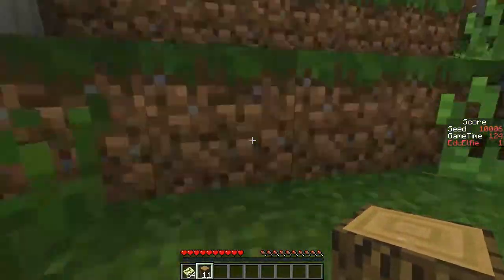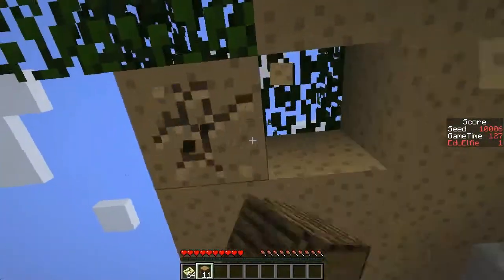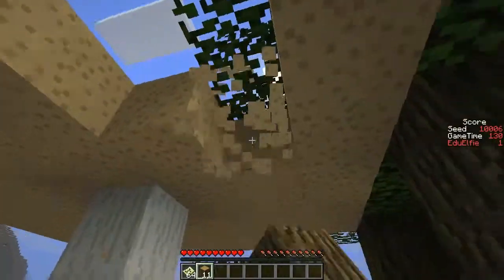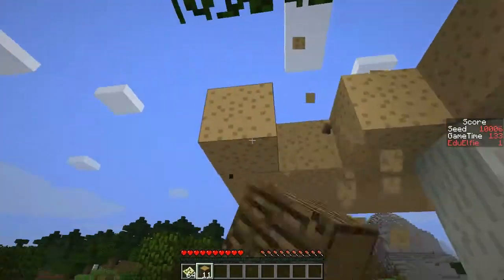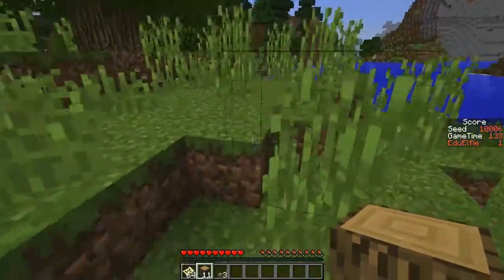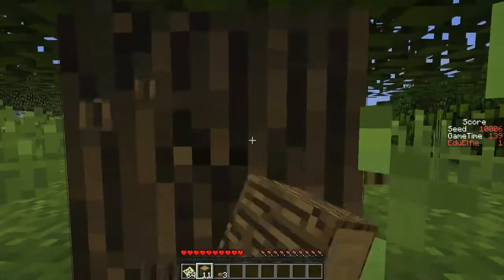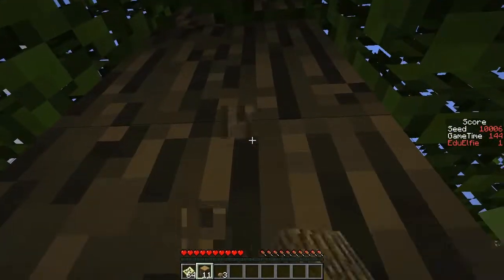Are there any red mushrooms? Of course not. Let's get some brown ones anyway. Or not. The drop rate seems really low on these. There's some. Let's chop some more trees while we're here, and see about apples. Oh, that was silly.